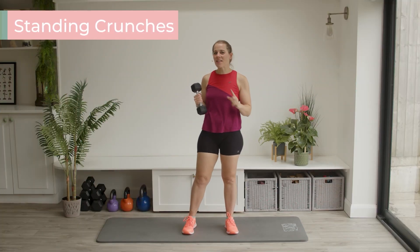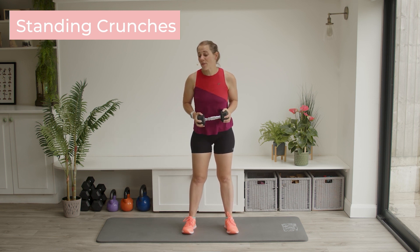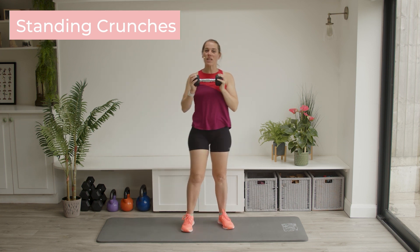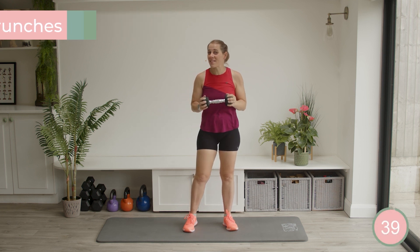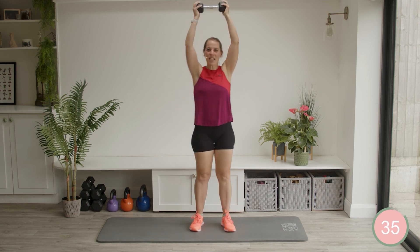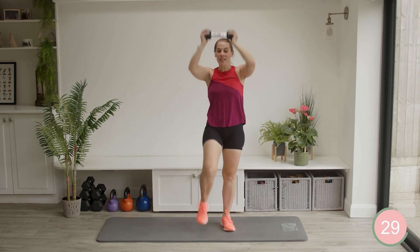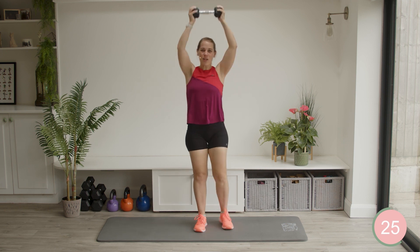The first exercise we're going to be doing, I'm going to be using the weight — but you do not have to use the weight if you don't want to. We're going to bring the weight up and crunch on each side. We're going to work for 40 seconds and take 20 seconds rest. That is the format of the session. So here we are crunching in. It's your workout, it's your choice. If you are crunching in with me with the weight, please keep that weight controlled.